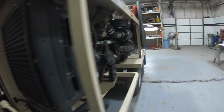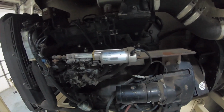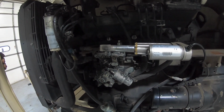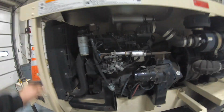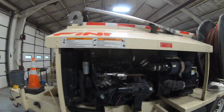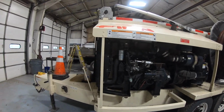So we're going to be working on this thing, trying to figure out where this oil is coming from. Obviously the engine, but why is it getting in there? And I have some suspicions, possibly the cylinder head gasket, based off the way it runs. So we got a lot of work ahead of us here. First thing we're gonna do is start by removing this top, this entire thing, pulling it right off the machine, and starting to look into things. Let's get after it.